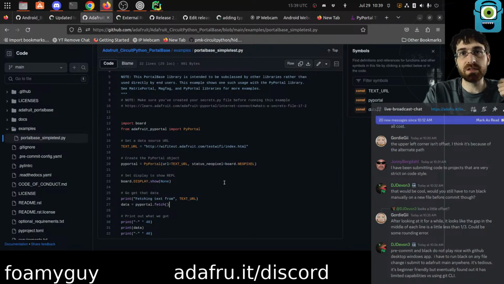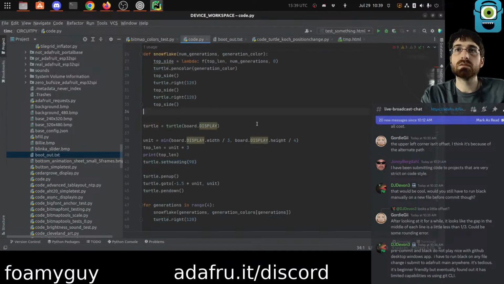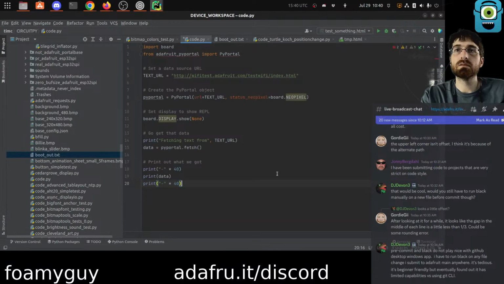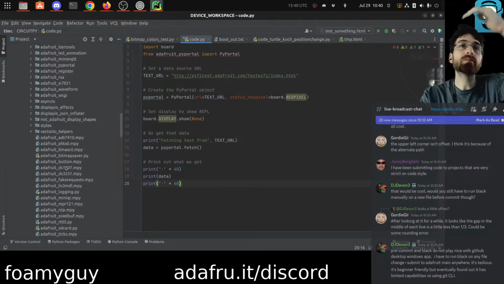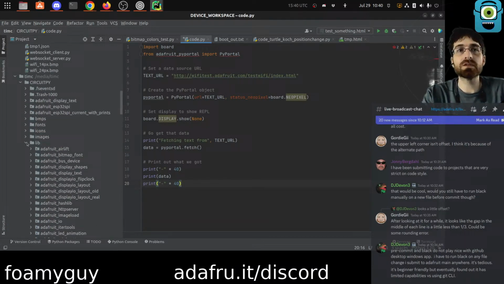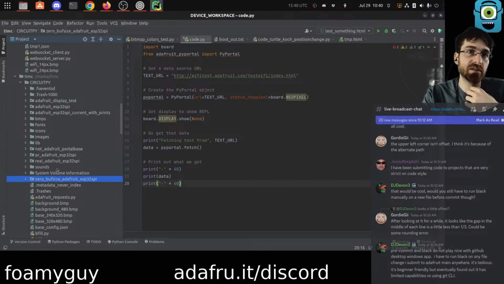But as we need some sample code that's default. Okay, so PortalBase is frozen in, which means if we want to be using an edited one, we have to put it in the root.